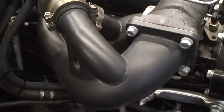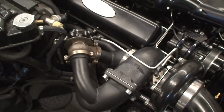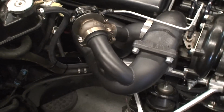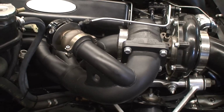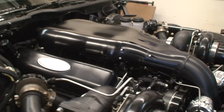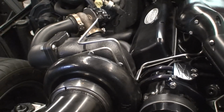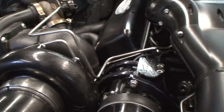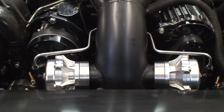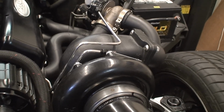You can kind of see our custom stainless headwork that we went ahead and ceramic coated black. We've got some punch flare gussets holding the wastegate assembly. And of course all the hard lines, everything's been plumbed in seamless stainless hard lines. You can kind of see some of that there. The blow off valves running out to the wastegate, oil feed to the turbo.